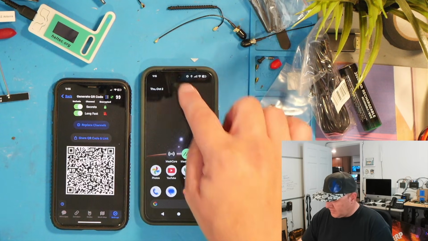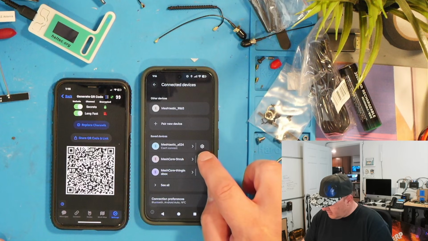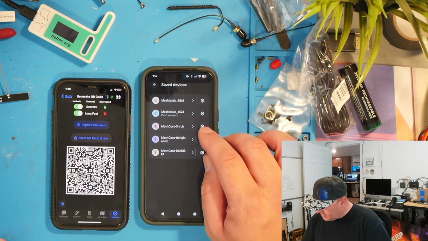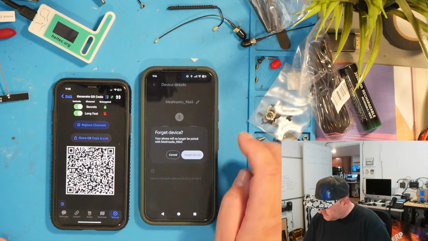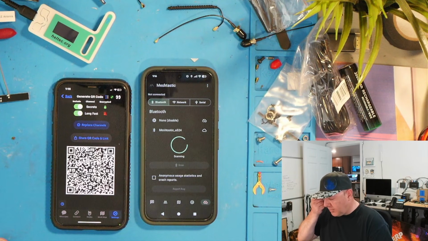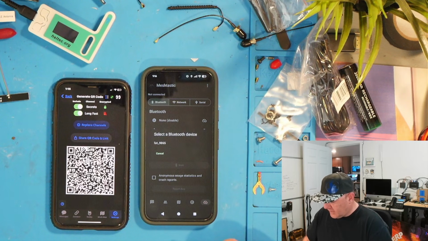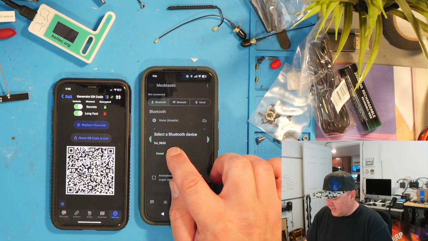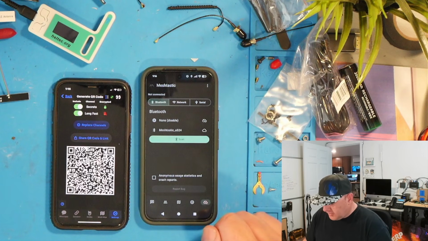But if you want to change that name in your Bluetooth, we can go into our Bluetooth on the phone, and then we can see, is it, see all, there it is, meshtastic 9865. So we can just forget this. Then if we go back into the app and hit scan, it should come up with our new name that we assigned it previously. There we go, FAT. And then the last 4 digits are always going to be appended on the end there, and that's the last 4 of the MAC address or the identifier of the device. So we'll type that in.